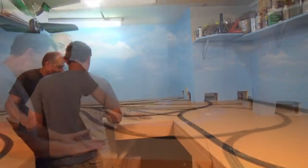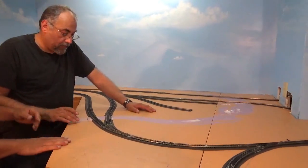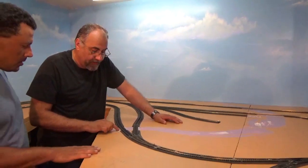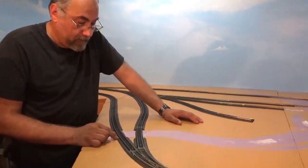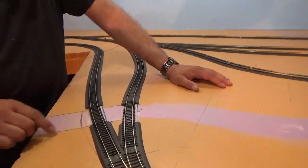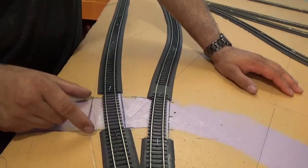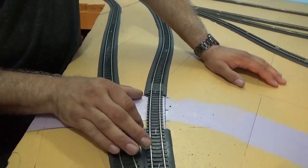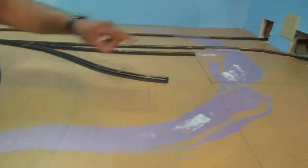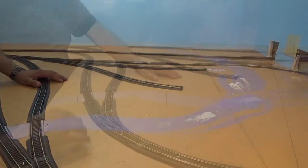So let's talk about this river here. Oh yes. We also have to think about cutting out our river area, and you can see here we didn't put the foam roadbed through. We're going to try to cut it out. I believe it'll be possible. We'll cut each section out and then go underneath, cut the section of the foam, and then we'll cut the track, build a nice little bridge in each location. We have four: 1, 2, 3, 4. Yeah. Build some nice little bridges.